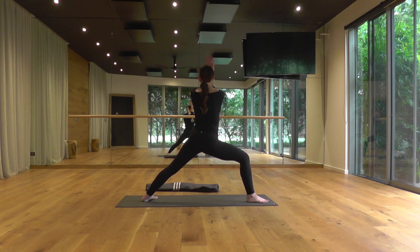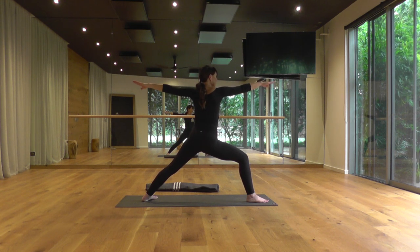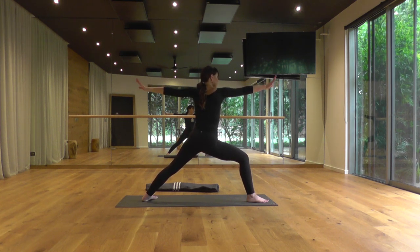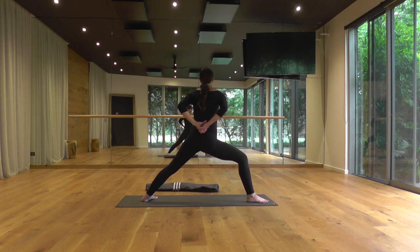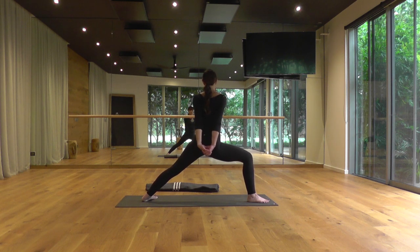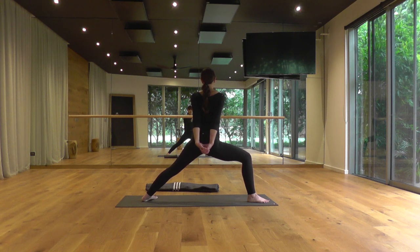And then as you breathe in, open the arms out wide, back to warrior two, lunge a little deeper. Take one more deep breath in. Exhale, hands behind you now, interweave the fingers. Take a deep breath in, lift and puff your chest. Stay here, draw the fists down. So you get the feeling that your collarbones are almost a little higher than your shoulders there. Front ribs are drawing in, your upper abdominals engaged. And try and avoid the front knee rolling in there. Keep pointing it forward almost to the little toe side of your front foot.